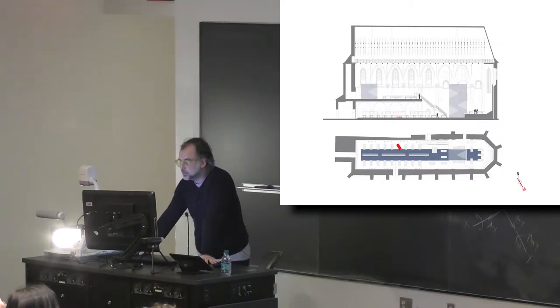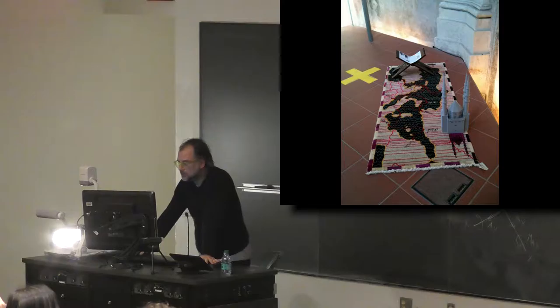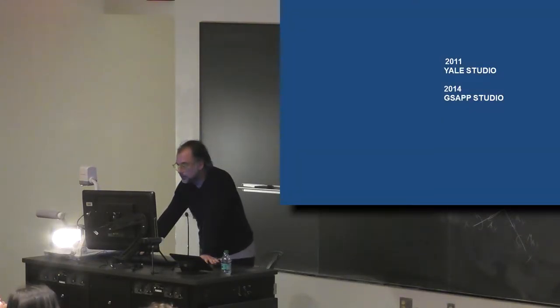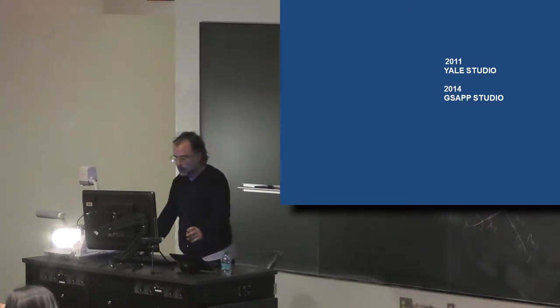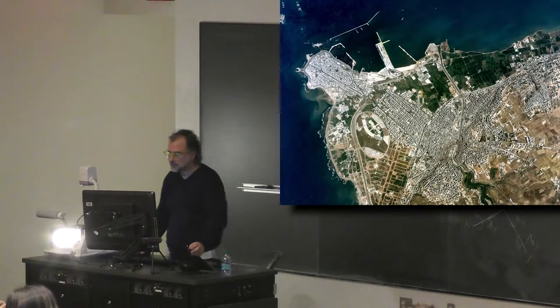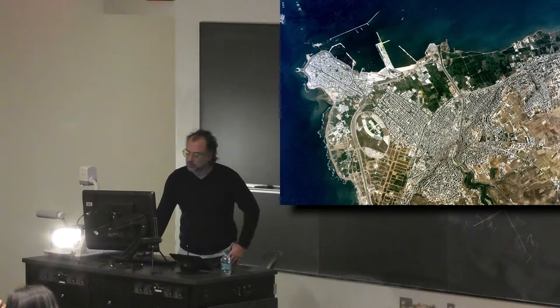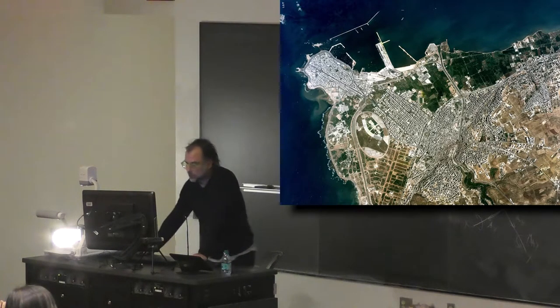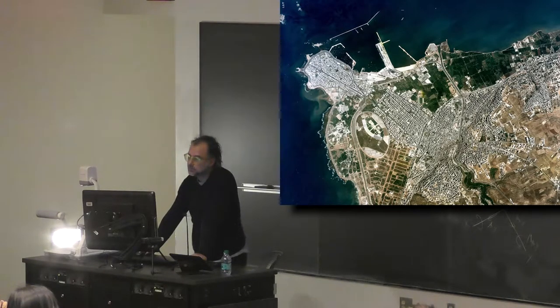Later on, I think two years ago, somebody actually built a mosque, a temporary mosque in Venice, and that was shut down after a while. This is an inverted map of the Mediterranean. So you see Italy here, you can figure it out. It would travel from Lebanon to the different cities around the Mediterranean and be this place of critique from without the countries, similar to another project that we did based on these women on boats, I think it's called Women on Waves, where you have abortion boats that would dock outside of countries where abortion is illegal, and they would create a communication system where people would bring people to have abortions and whatnot.